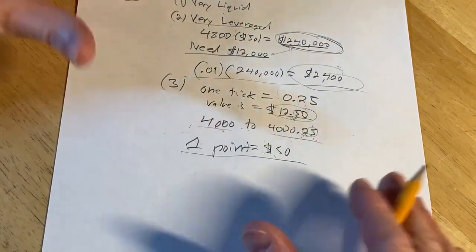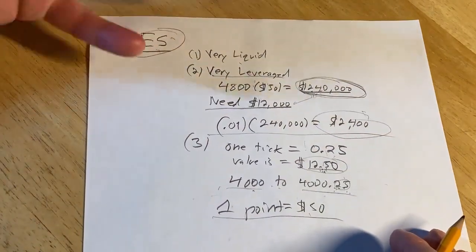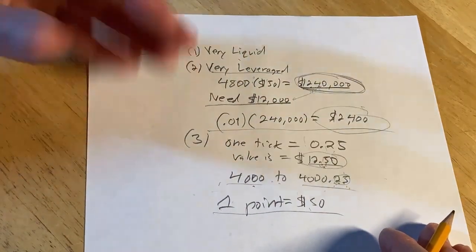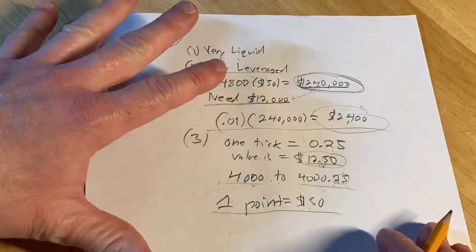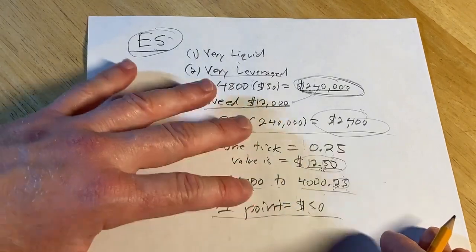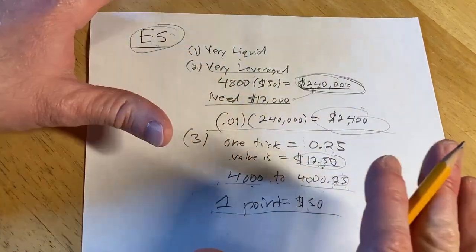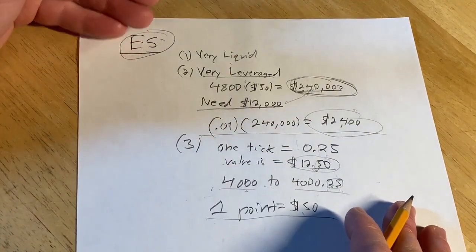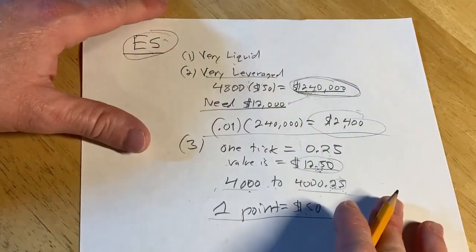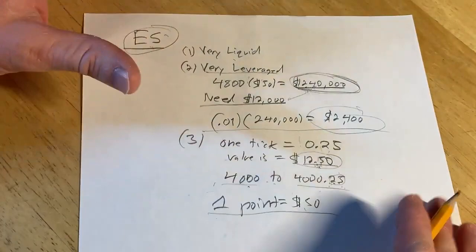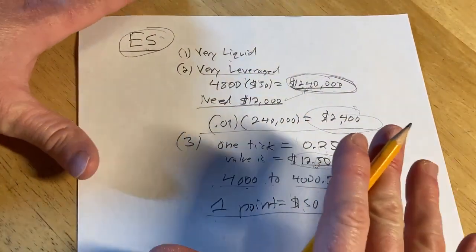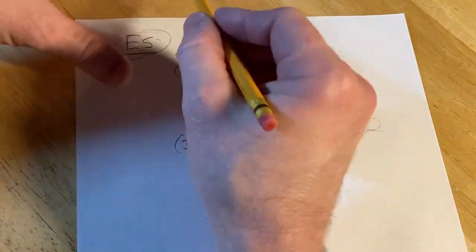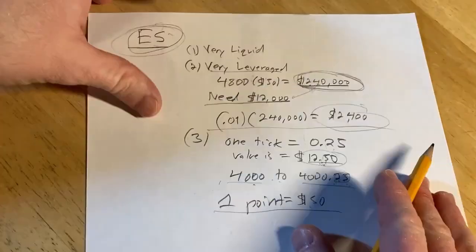So there's different ways to trade this. You could just buy it, or you could sell it. So that's something that people do. Futures are very different, by the way. If you actually decide to ever trade futures, you should definitely do your own research and all that stuff. They don't use regular margin. They use something called SPAN margin, which is better, I think. But the brokerages have their own rules and they can do whatever they want. Like they can raise margin requirements. So just be respectful. Don't over leverage.